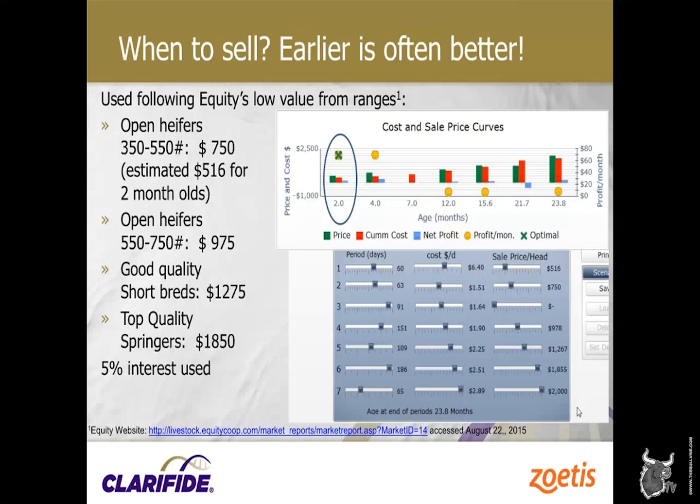And if you use more common values today, some of the inputs that I listed on the left-hand side are the returns, and you use the inputs in the middle in the graph on the cost per day and the different ages and so forth. The chart in there will then demonstrate just where, in the circled area, they're actually getting the most profit per month if they sold based on this scenario. So really, at the end of 2 months or 4 months, it was a much better option to sell these offspring than it was to wait and hold on to them until they're pre-fresh or breeding age and so forth. But again, it might differ based on different scenarios.